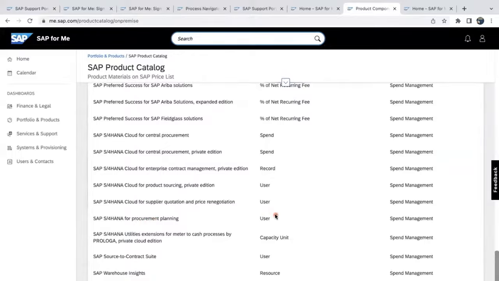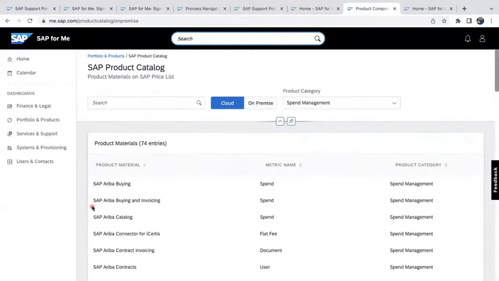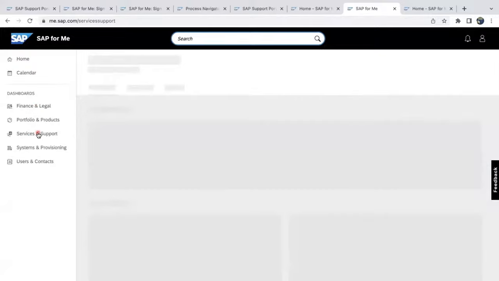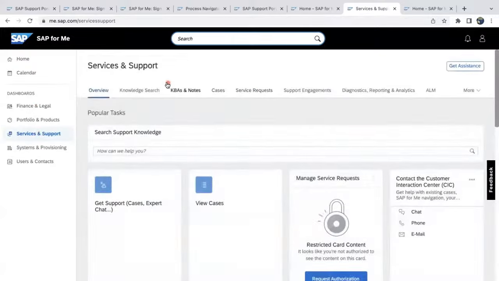Those kinds of documents, the whole catalog, you can see. The services and support are the same way as in SAP for Me. Everything is available in SAP for Me now. Earlier, the rapid support or different links used to be available. Now in SAP for Me, you can see everything you are expecting.